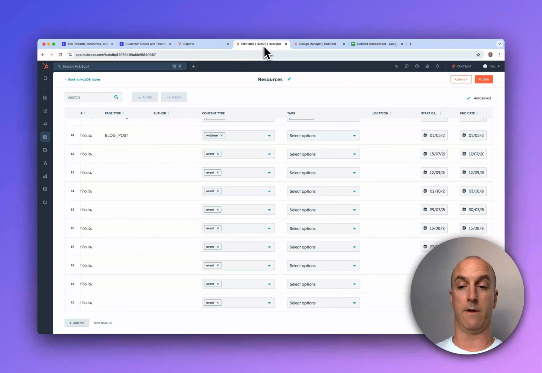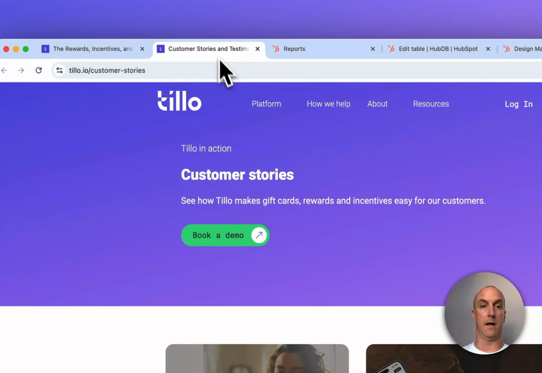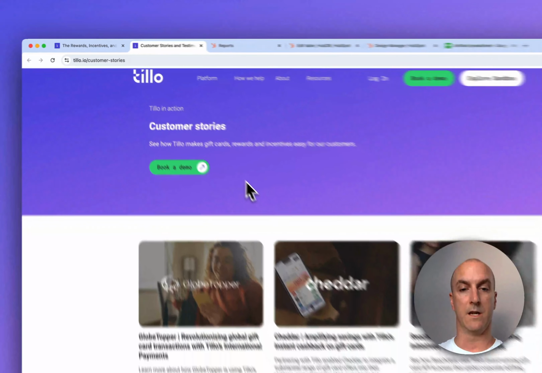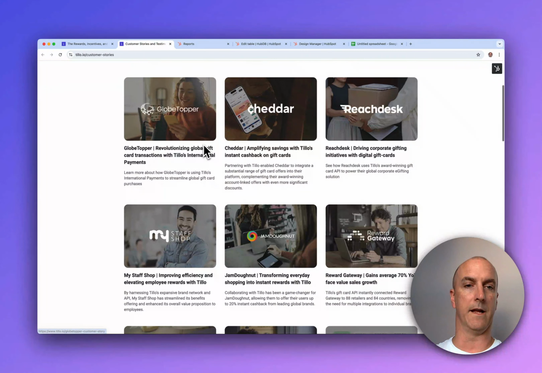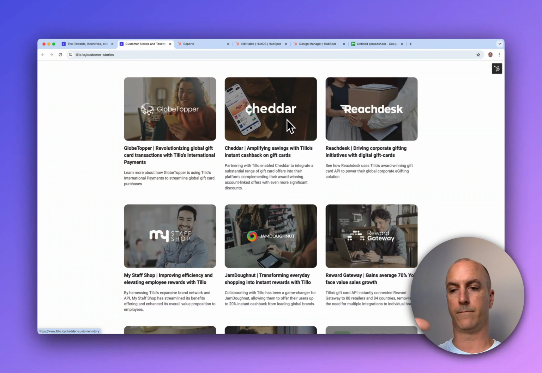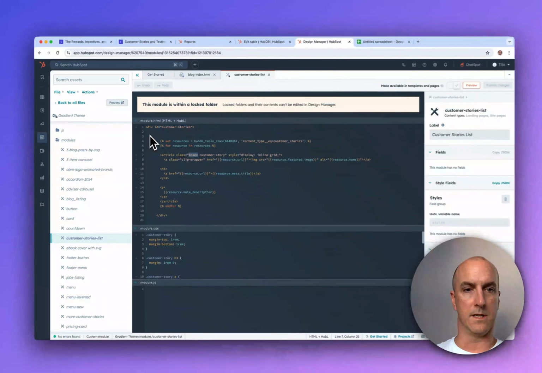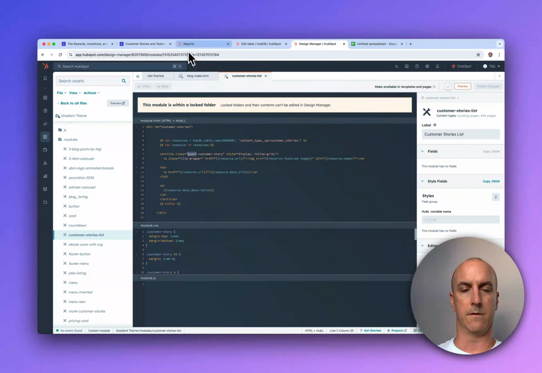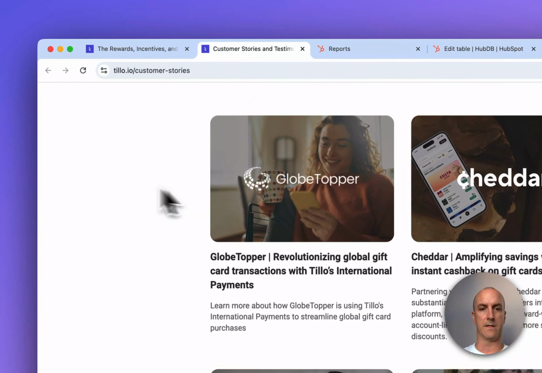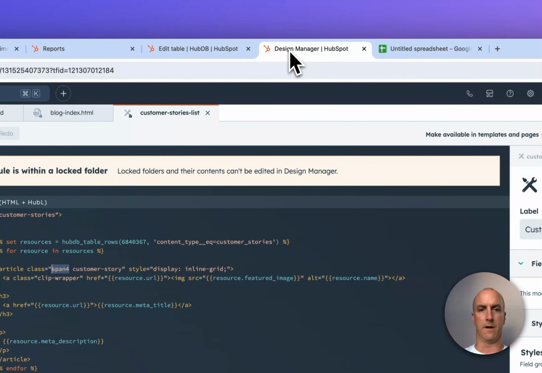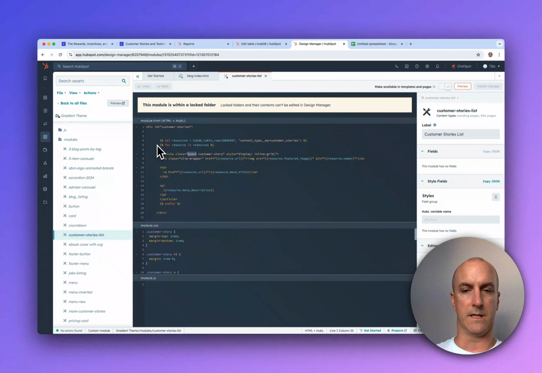So to begin with populating these, I started out with this customer stories page, and if you ignore the hero header, basically it's just a simple HubL snippet, and it looks a bit like this. So we've got just a div to contain the whole listing element, which you see here. So this whole thing is the div, and I've just called that customer stories.